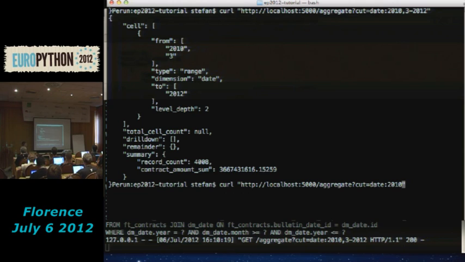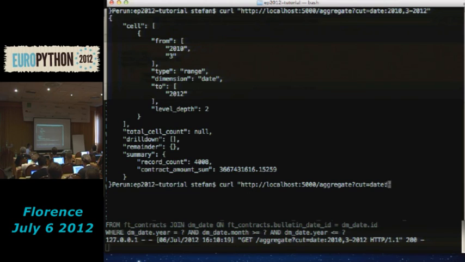Now the sorting is implemented only if you have a dimension sortable by key. Unfortunately, usually only on the date dimension, because there are not so many dimensions that you can sort by key. But Cubes has an idea, and a couple of other systems have it too: you specify this is going to be the key attribute, another one is going to be a label attribute, and there is a way to specify this is going to be the sort key for this dimension level. At this moment, you can sort only by the key. So you specify order, and you will get only the key.